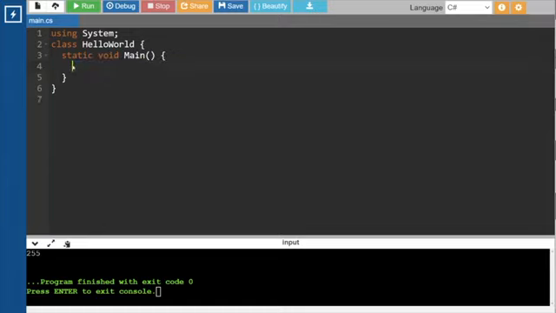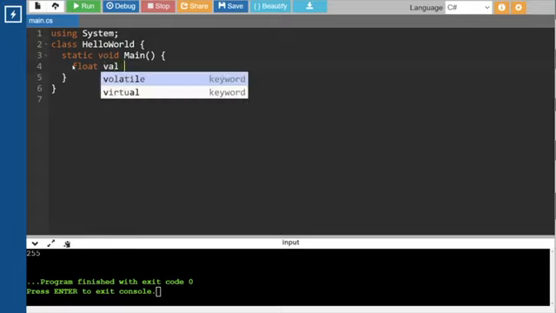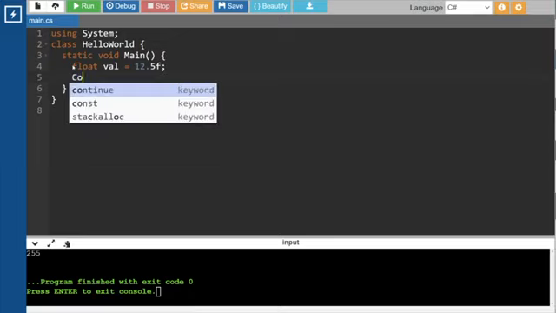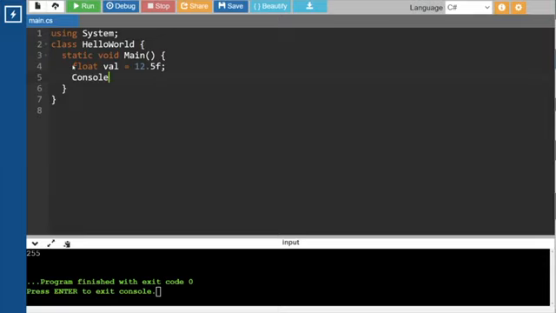So float value equals, let's give some decimal value, that is 12.5, and also add a suffix f. What this suffix f does is it tells that it is a floating point value.